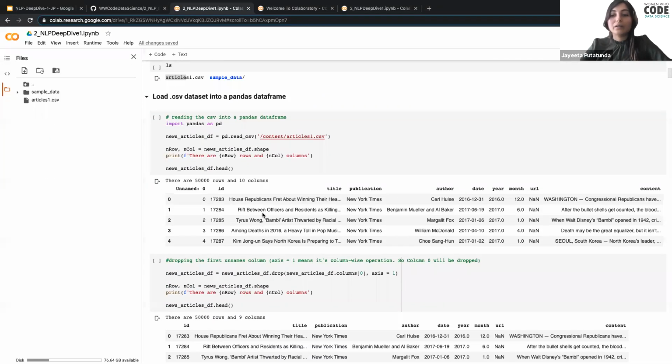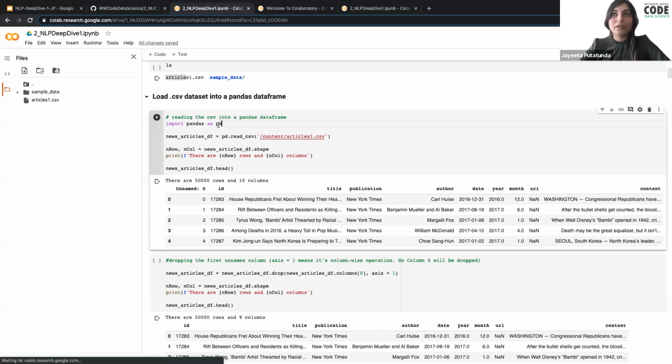We can go through that later if you have more questions about it. So here, even in the last hands-on section, we worked a lot with pandas. Pandas is a very useful library for all kinds of machine learning problems, and so for NLP here as well. I tried to keep all the code blocks with a common section.